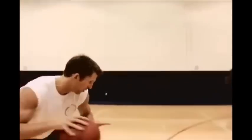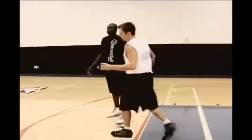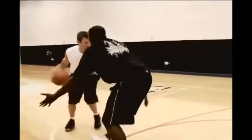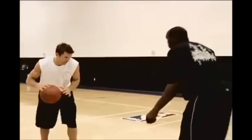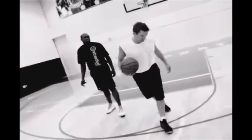Next move is the Nowitzki counter. So what I'm doing, I'm crossing over, stepping back. If he closes out, I'm going by for my finish. And depending on whatever side he takes away is where you go. So if he closes out to the right, you go left. And that's the whole thing with basketball. You want to make the defense play a closeout game. You want to make your defender play a closeout game so that you have that separation. Here we go.